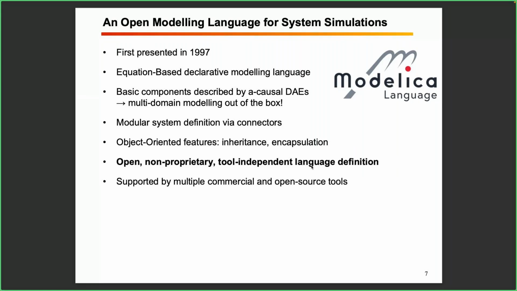One very important thing about Modelica is that it's an open standard. It's not strictly speaking a standard because it's not an ISO or IEEE standard, but it's kind of a standard. And it's tool independent, which means you can encode your modeling knowledge in something which doesn't lock you in with a specific commercial tool. And it's supported by multiple commercial and open source tools.